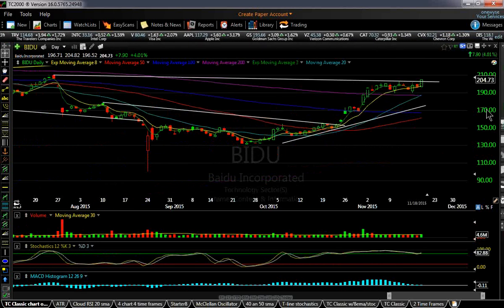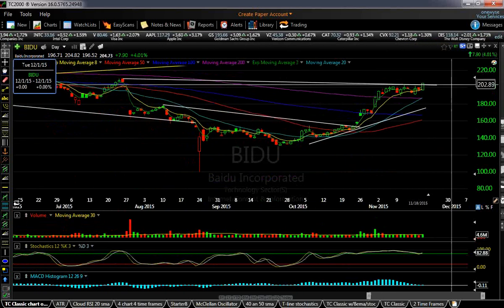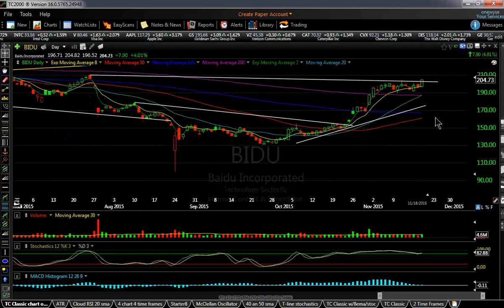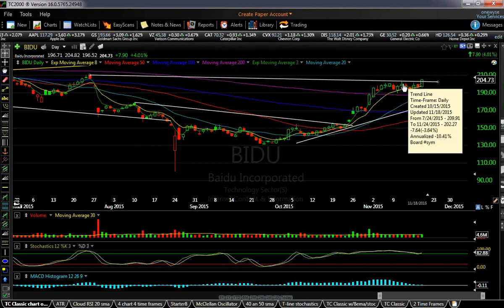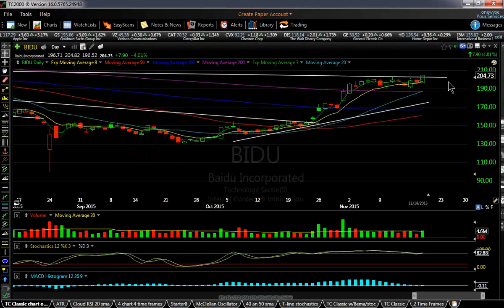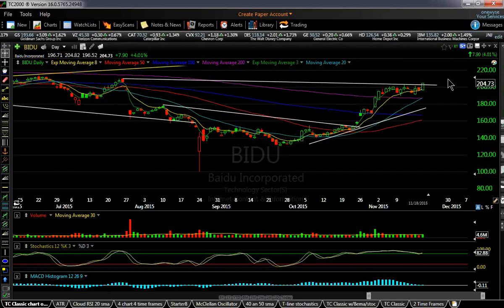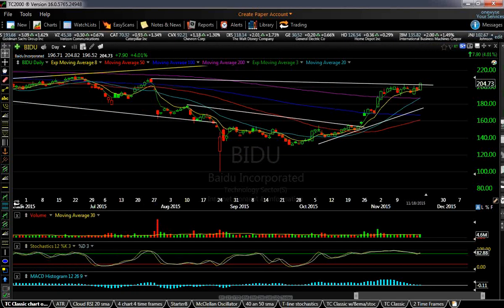Baidu is another one. I do something a little bit different, I think, than some people do. This little white line you see here, I consider what's called a descending resistance line. Basically, I take the top of this particular candle, connect to the top of that candle, near the top of that candle, and we're right through. And today, Baidu broke through that. And that's just like going through a horizontal resistance line. To me, it acts as a fairly significant breakout and turns it into a buy for tomorrow.